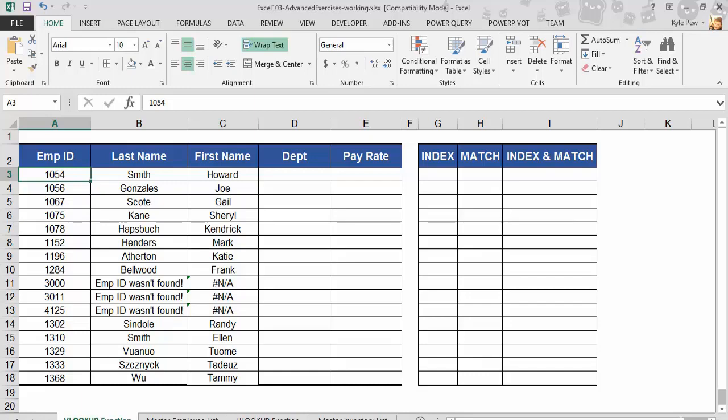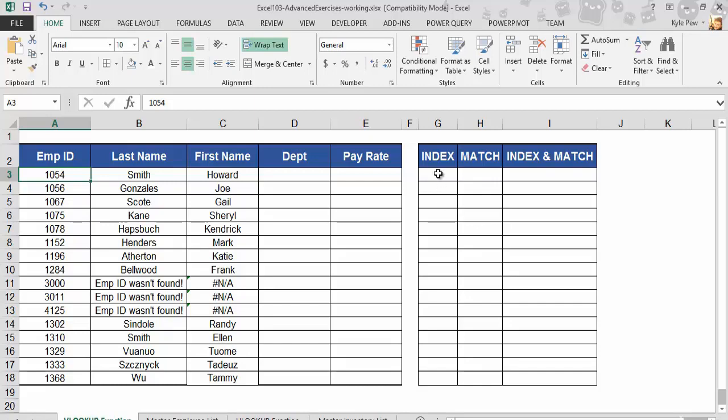Okay? So let's take a look at how you use the index and match function. And I want to talk about using them independently first, just so we get an understanding of what index and match is. And then we'll take a look at using them together. So take a look. I'm here inside the example file once again. I'm on the VLOOKUP worksheet. And here I've got my index and match column and the index and match single column. So first we're going to talk about using them independently, and then we'll talk about nesting these functions together to simulate the idea of a VLOOKUP.